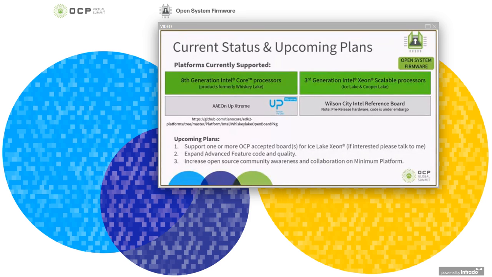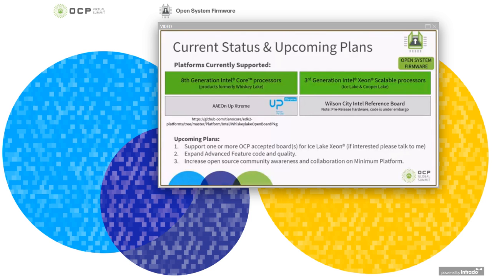So current status, we currently support a commercially available platform called the Aaeon UP Xtreme. You can go check that out on GitHub right now if you want to start playing around with Min Platform. We're also planning on supporting the third generation of Xeon Scalable processors, which are codename Ice Lake and Cooper Lake, on Min Platform.